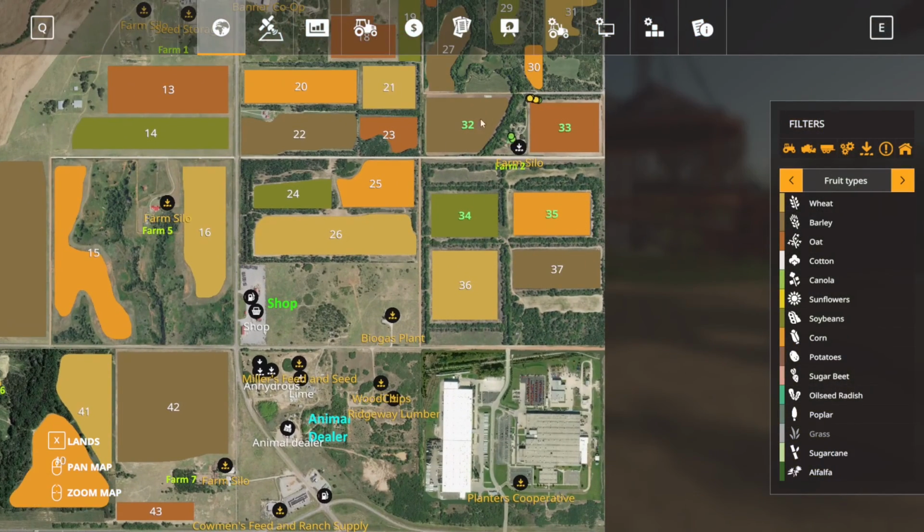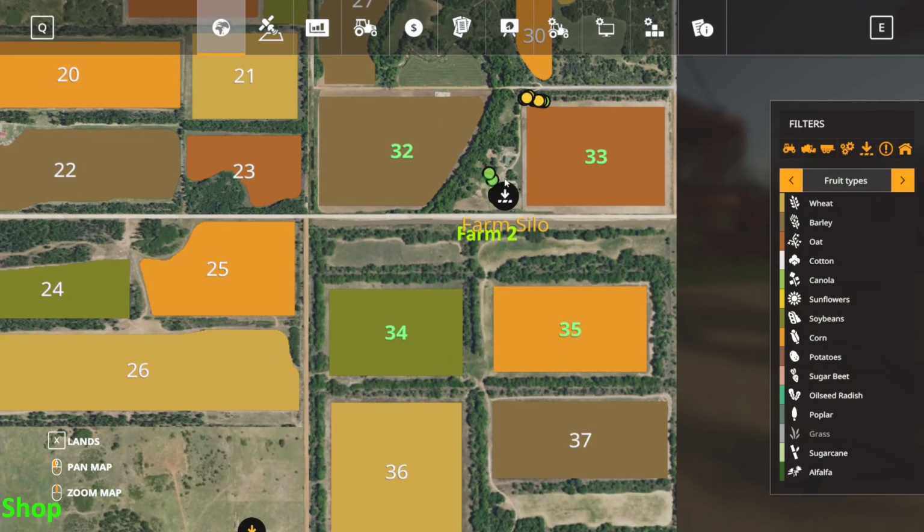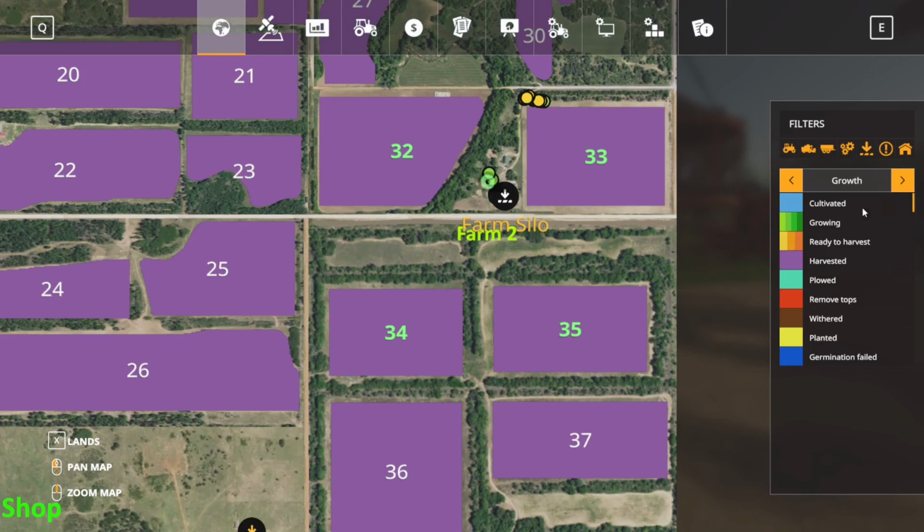I actually own, so here we are. Here's the farmyard right here. This is where we're at now. And I own 33, 32, 34, 35. So 34 and 35, those are the fields where the soybeans and the corn were. 34 was in soybeans and 35 was in corn. Let's see what kind of, okay, so yeah, they're harvested, right?